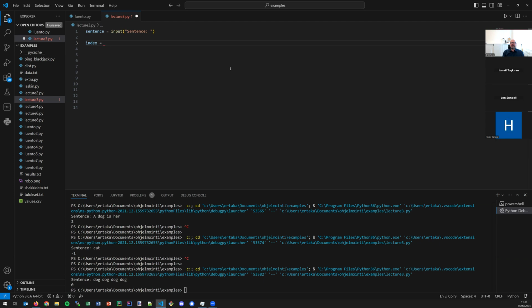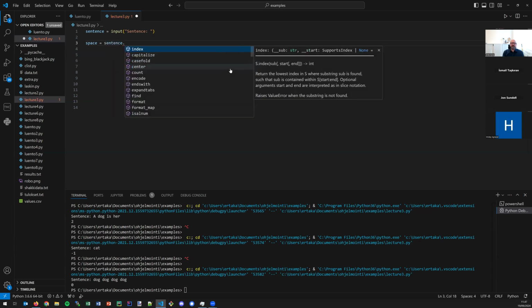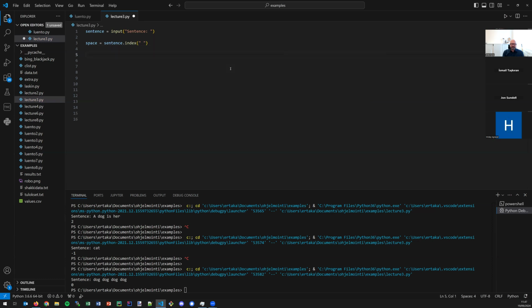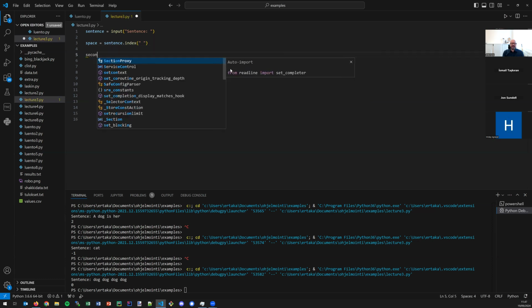Okay, so let's combine this a little bit. Let's find the index of the first space in a string. You can do it like this, and then let's find the second word based on that.